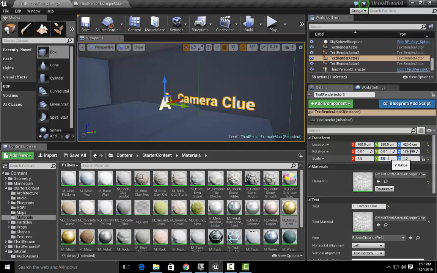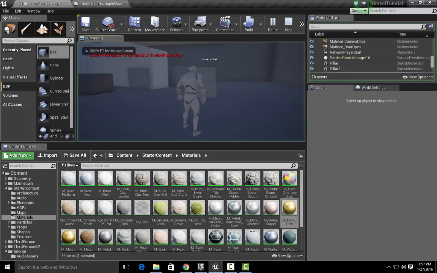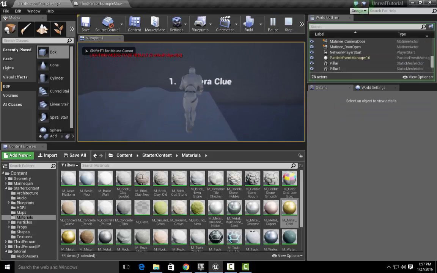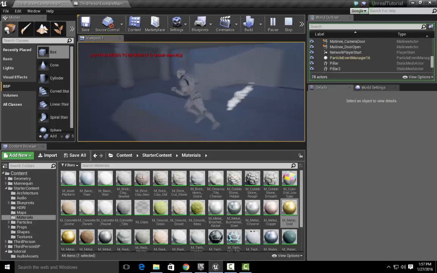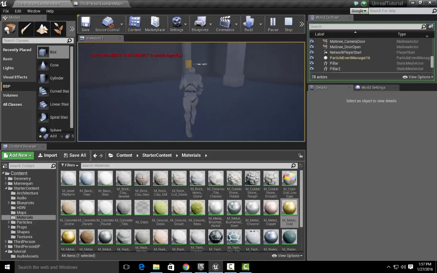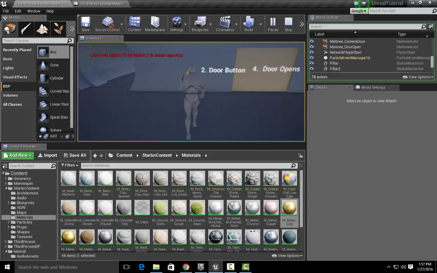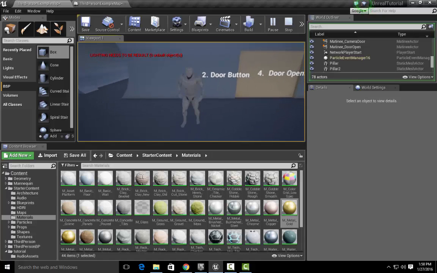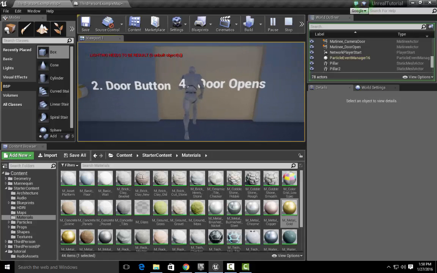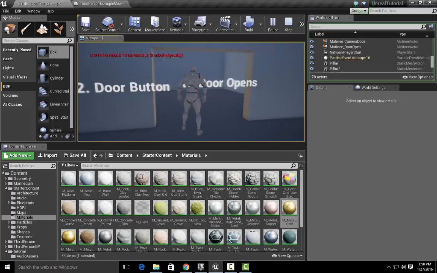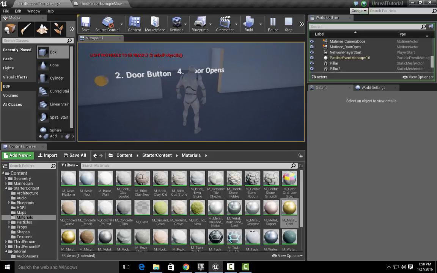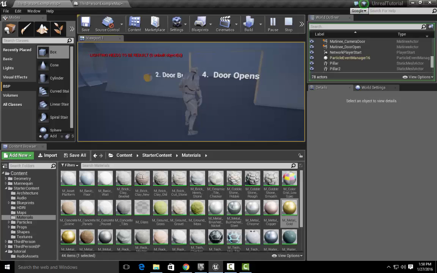Alright, now that I struggled through just trying to replace one material, let's do a quick run through. A little bit easier to see. Camera clue, okay, no camera yet. Where's number 2? No, number 3. Number 2, door button. Access denied. Please try again. So even though I've got an animation here, which please go to Matinee Basics tutorial to learn how to do, I know that that's not the next step.